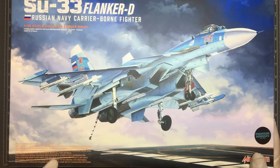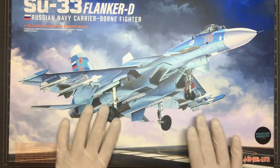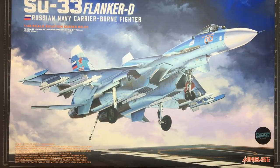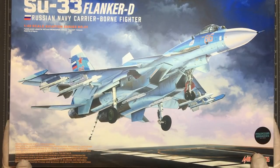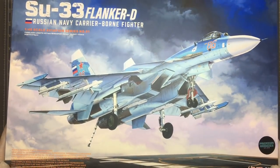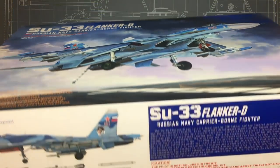Leading edge flap and the double slot trailing edge flap have optional installation angles, and wingtip ailerons are movable, with richly updated pylons and missiles with 3 marking options. So obviously we've got 3 marking options, but they're all from the 279th. I think we've got 80, 86 and 68, I think it is. So there we go. Quick note, I haven't looked in this box yet, so it's a surprise for me like it is for you.